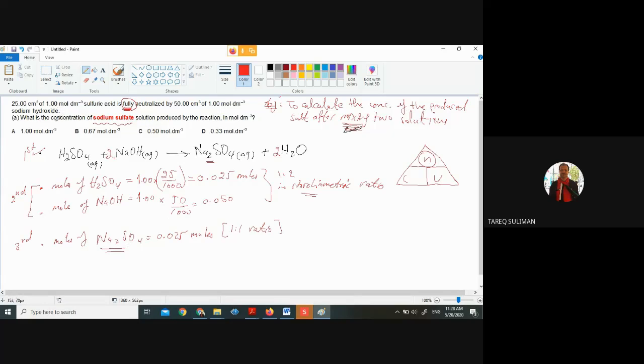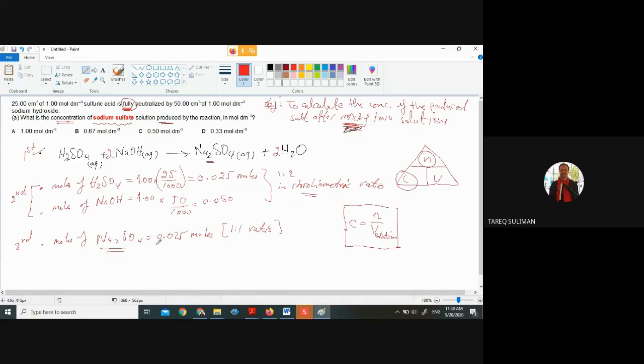I need the concentration of Na2SO4. What shall we do? Here we mix two solutions. So what happens? Concentration always equals the number of moles over the volume of what we call what? Volume of the solution. Don't forget this. Don't forget this. So who can help me in this? Yes, solution. Okay, what is the concentration of sodium sulfate solution produced? So it means in the obtained solution.